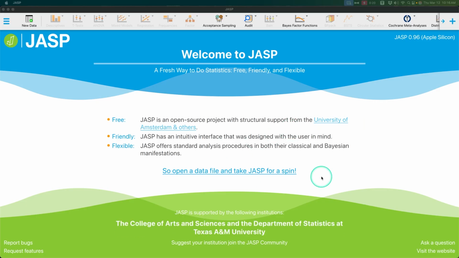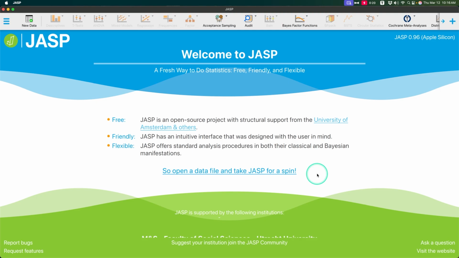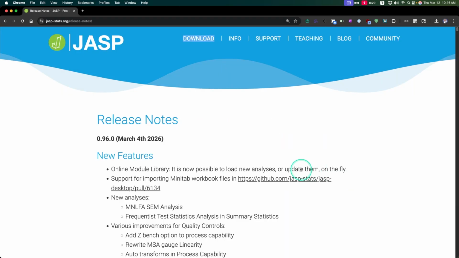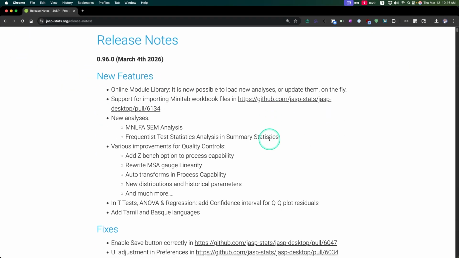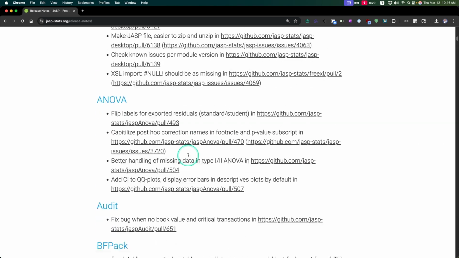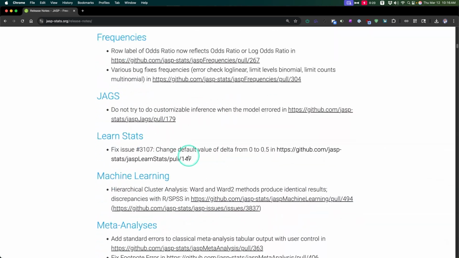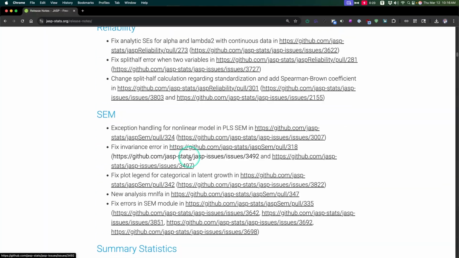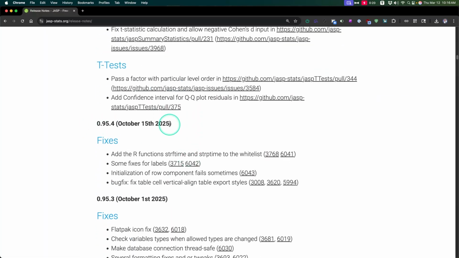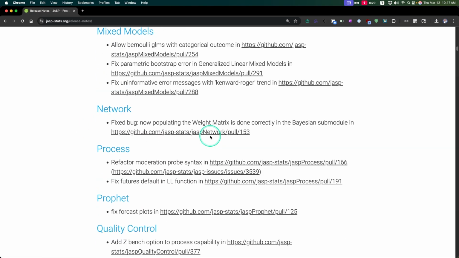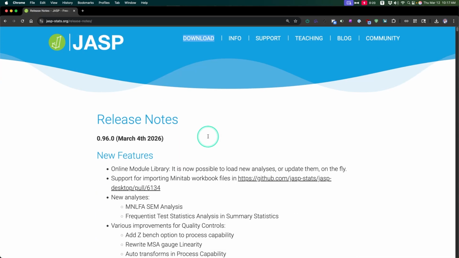It's so good. So let's open up the release notes page to show you the massive amount of work that has been done, not only over the last 4 months, but over the last additional months, which is incredible when we scroll through this list. So first, let's start with new features, and then this huge list of fixes that keep going and going and going. They put it in alphabetical order. It's amazing. And you can see it's been about 4 months since the last partial release of 0.95.